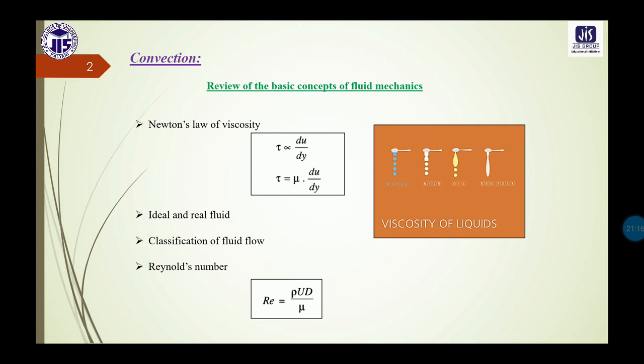Now, in case of the incompressible flow, the fluid density remains constant when the pressure changes. That's why the fluid density is considered as uniform or constant, because the change is very much negligible when the pressure changes in case of the incompressible flow. As the change is very much negligible, that's why the density is considered as constant in case of incompressible flow. And in case of compressible flow, the density changes significantly when the pressure changes.